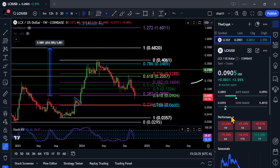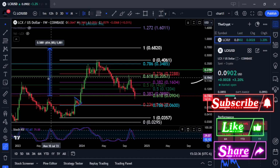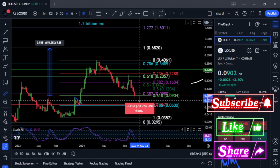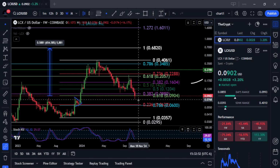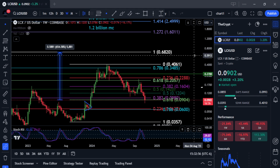That's exactly where you're sitting, down almost 22% on the week here. It's down below the macro 382 at about 10 pennies. So for any kind of momentum in a bounce here, you have to get back to being bullish over 10 on the macro, and you have to hold 9 here. Like I said, if it falls lower than 9, then you do have the 236 and 786 here, but at that point you're dropping another 30%, 32, 33% down to this 6 penny range. And then, if it holds there, it's going to go sideways for a while, and at some point it'll go back up in the future, maybe.